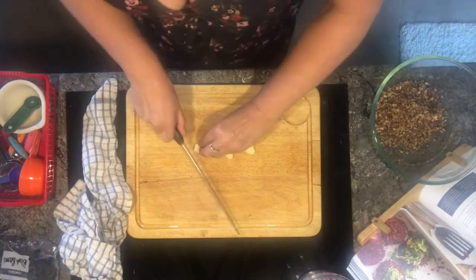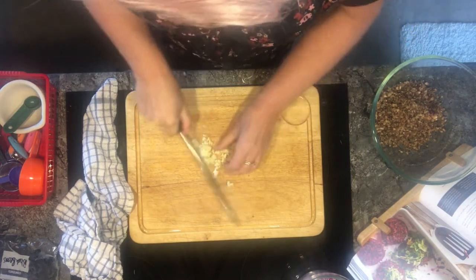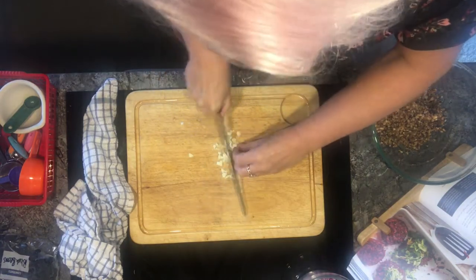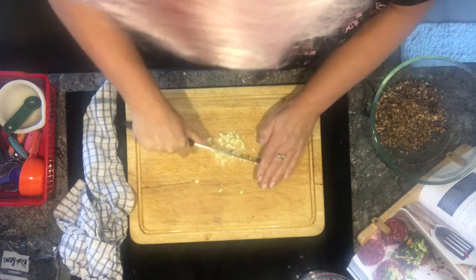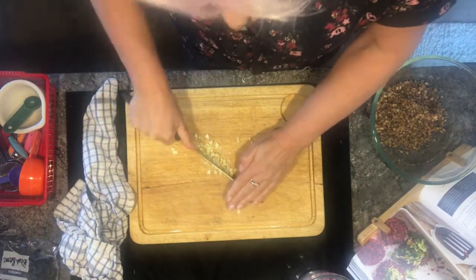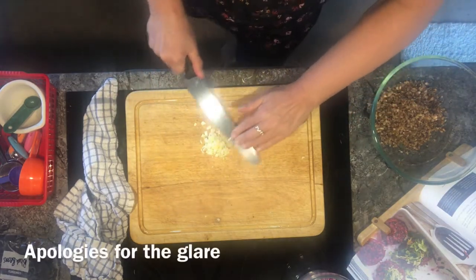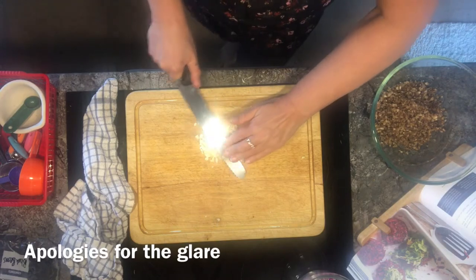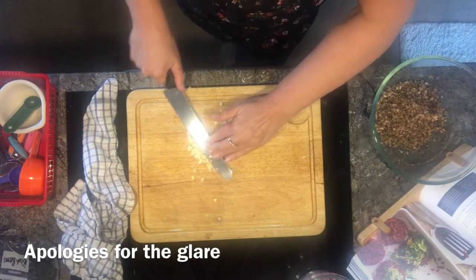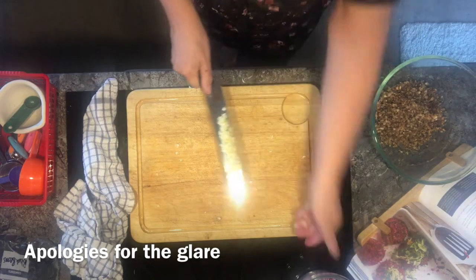Two cloves of garlic. You can see why the Americans use powdered garlic all the time. Chop that up nice and finely. When I was chefing, you had to sprinkle it with salt and crush it with the back of the knife — the reason being so the flavour doesn't go into the board. I don't mind a bit of garlic because everything I cook has garlic in. And I try to cook with as little salt as possible nowadays because I'm past the menopause and all it does is swell up my joints.